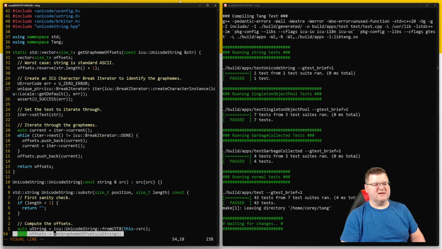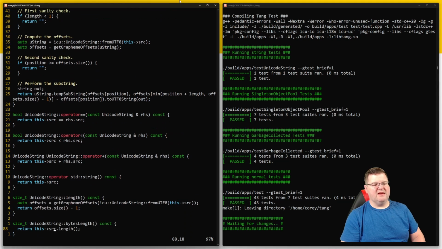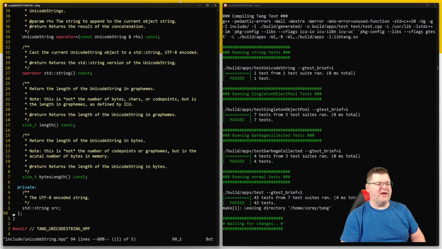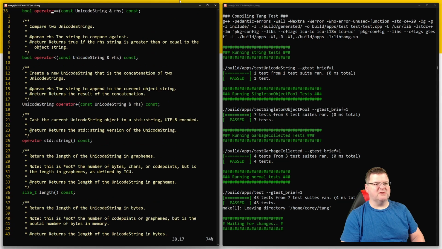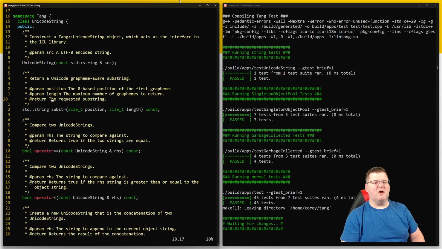The substring has to perform it, as well as the length has to perform it. And so what would be nice is if we had a way of caching it. What performed it? Length, which is const, and substring, which is also const.